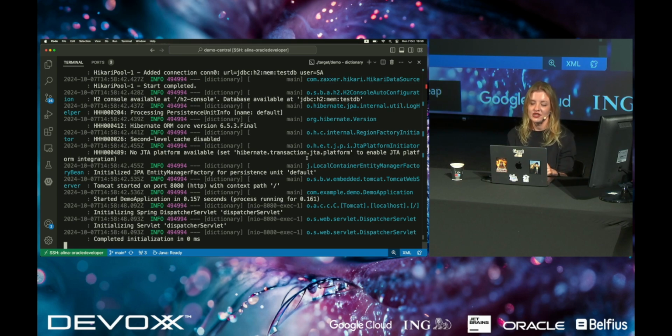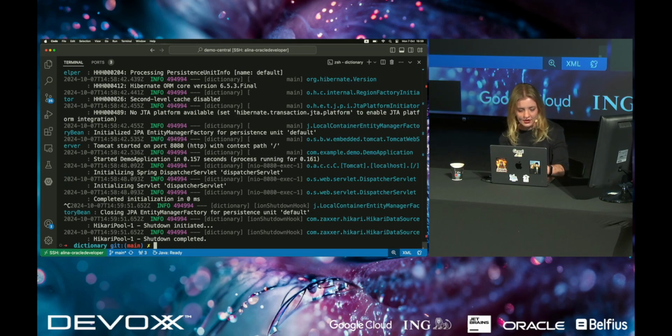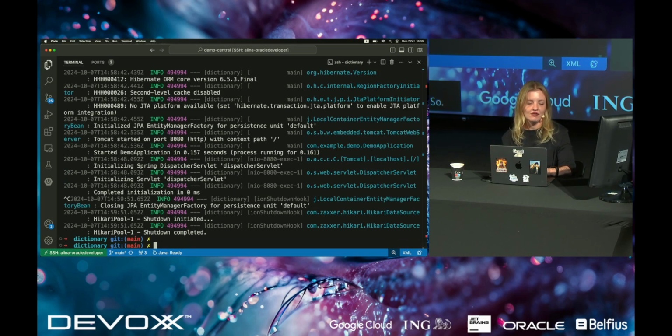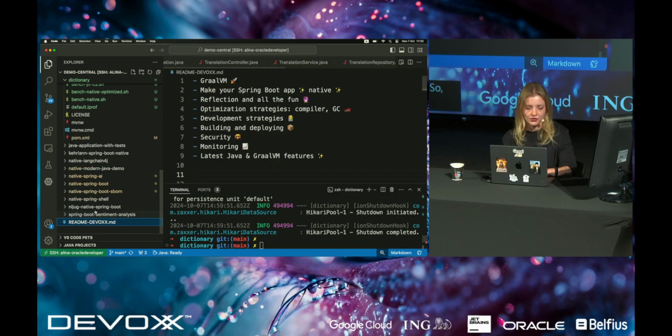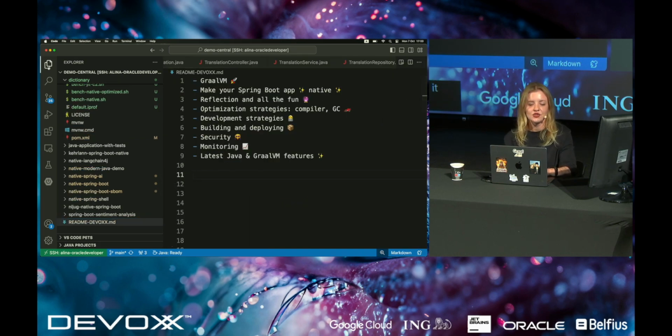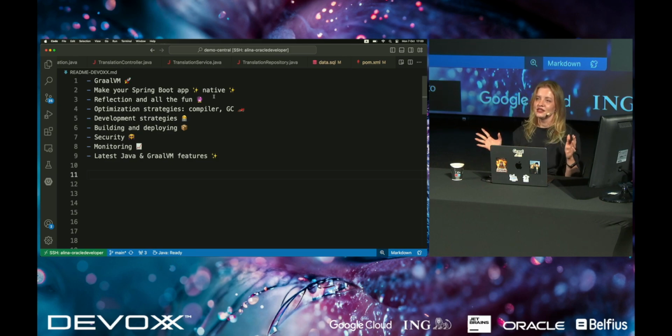So I think those memory savings are a really important aspect of native image, maybe even more important than startup time. So OK, let's say we moved our application to native. It was fairly easy. In my case, how this application came to be is I just went to start.spring.io, added all my dependencies, and it worked. And in general, it will be the case that if you're starting a new app and you're working with one of the frameworks that work with native image, so Spring, Micronaut, Quarkus, Helidon, things will be fairly easy for you.